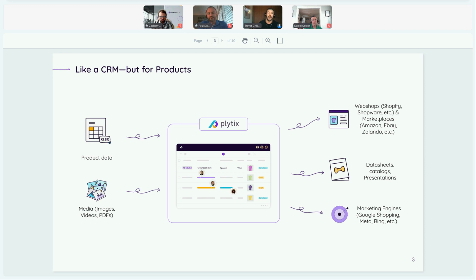The easiest way to think about PIM in concepts of other technology is to think of it like a CRM, where you would have all of your customer information, but having it for your products. All that product data and digital assets, the images, videos, and PDFs that you might have for a certain SKU, is going to live in the PIM. A lot of that might actually start in the ERP and then get sent into the PIM, where it's going to get enriched with all that data that you might currently have in spreadsheets or be managing manually in some storefronts. Then we're going to kick it out from the PIM to your commercebuild website, or create catalogs or data sheets from it, or get that information to different marketplaces or comparison search engines, or to your resellers if you're selling your products on other retail sites. That's the flow of data.